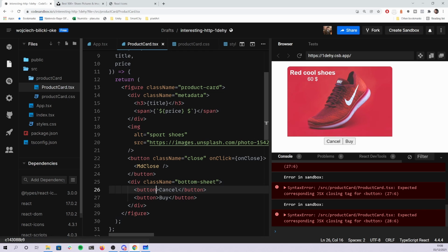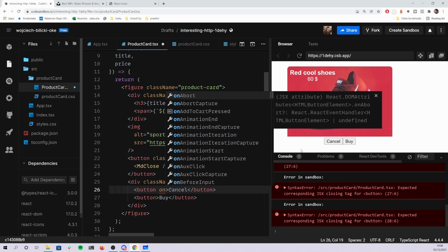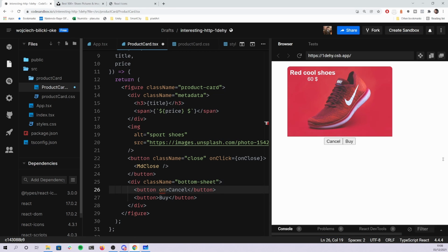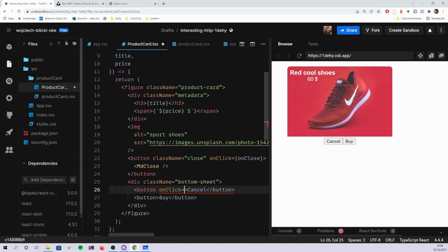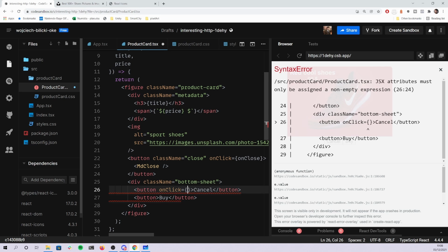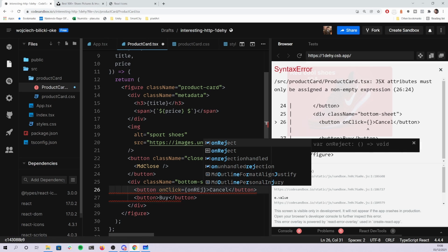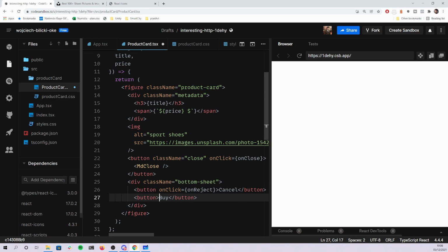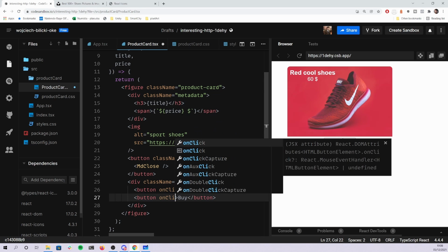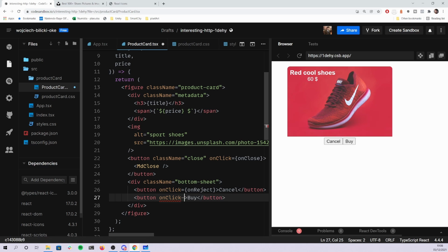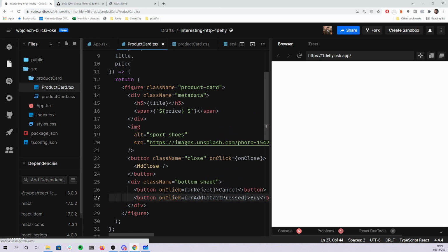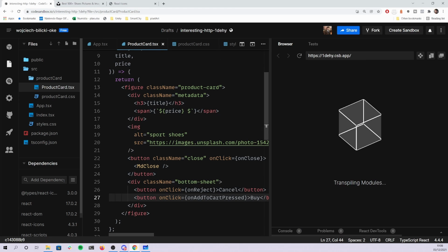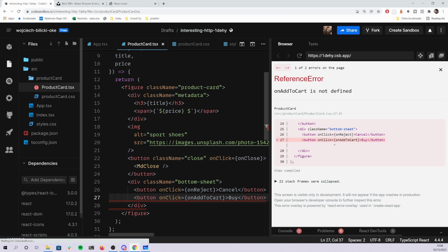Of course, I'm going to attach the on click. Let's close that for a second. We don't need that. I'm going to add an on click event handler here. It's going to be on reject, and then here on click, I'm going to say on add to cart.